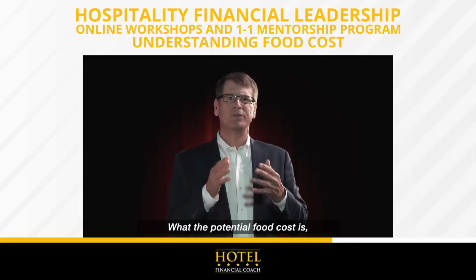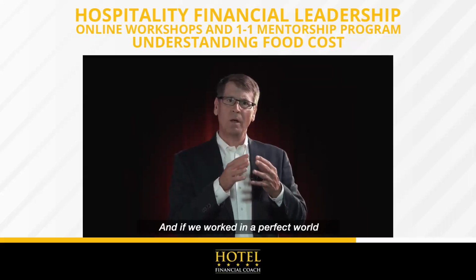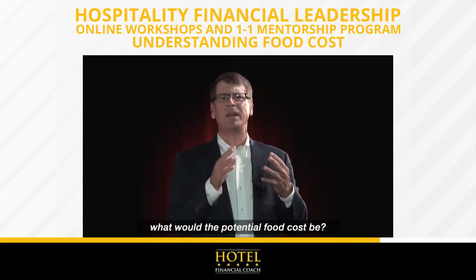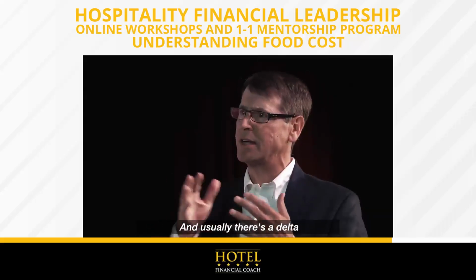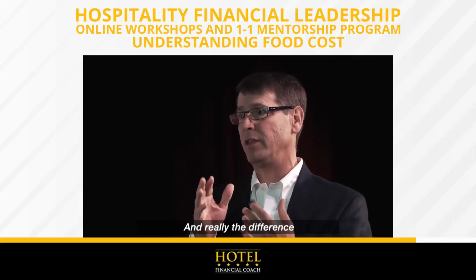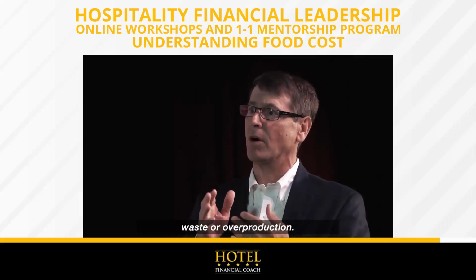And the potential food cost is taking the actual costing for the menu items, and if we worked in a perfect world where there was no waste, what would the potential food cost be? And usually there's a delta between what the potential is and what the actual is, and really the difference between that is food that's lost either to waste or overproduction.